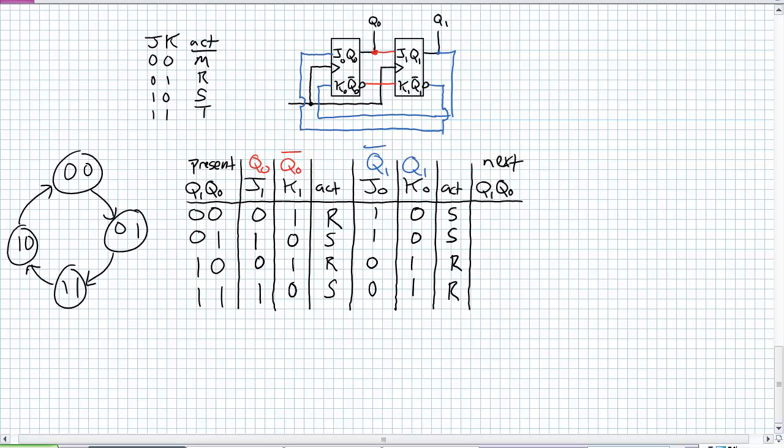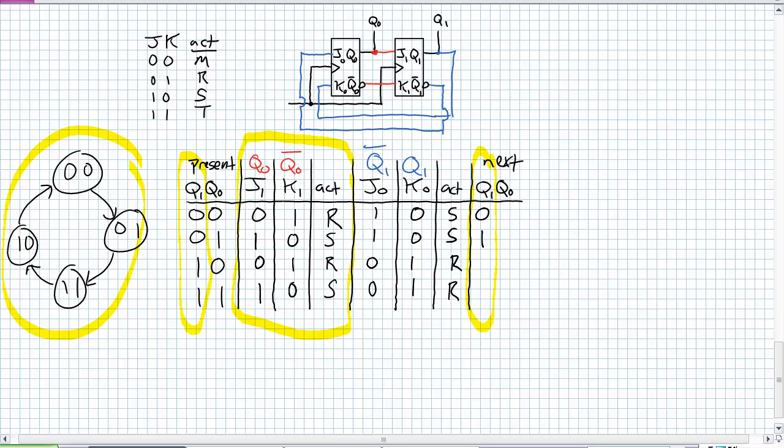Now what we're going to do is go ahead and use those actions for those respective columns and figure out our next state. And if everything works out correctly, you know what it should do? It should do this. That is our 2-bit gray code up counter. So we're just checking our work. Did our logic work? This section here deals with the transition of this present state to this next state. Okay, go ahead and do that analysis. If it is a 0, it's being reset to a 0. If it is a 0, it's being set to a 1.